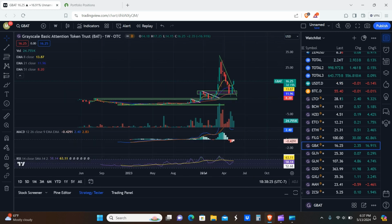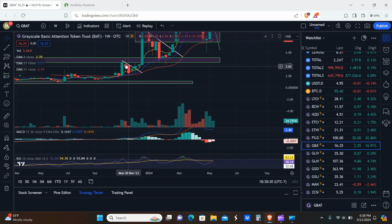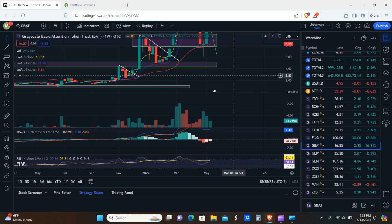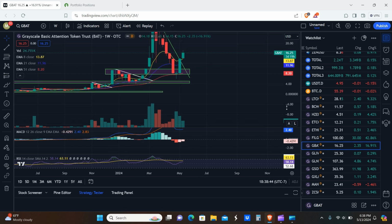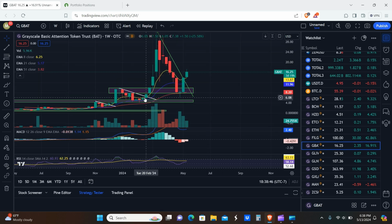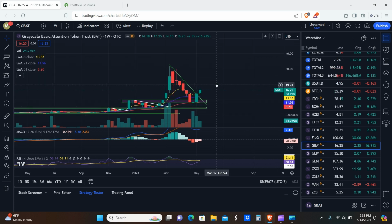So one other thing I want to point out to you guys is each time that this thing has broken out from this downtrending trend line, the first week to the last week that we saw on green was 5 weeks of green. Okay, so we had 1, 2, the breakout on the second one, 3, 4, 5. And then we had another breakout of this trend line, 1, 2. The second one was a breakout, 3, 4, 5. And on this one, 1, 2, the second candle was a breakout, and then presumably 3 more weeks of green. I don't know. It seems like it's literally playing out textbook perfect at this point.